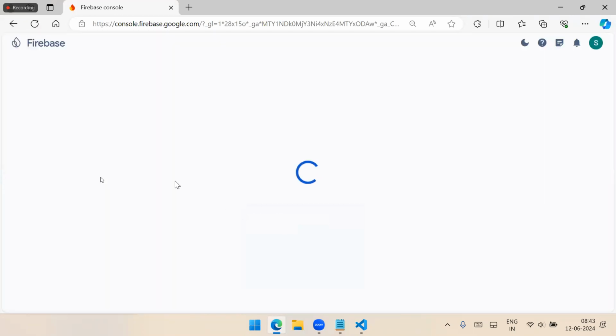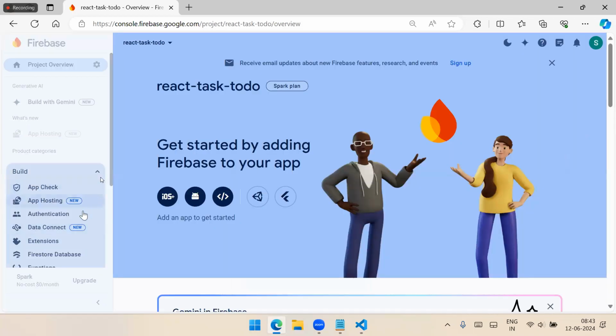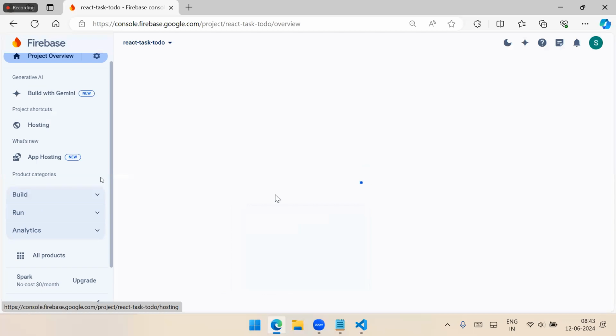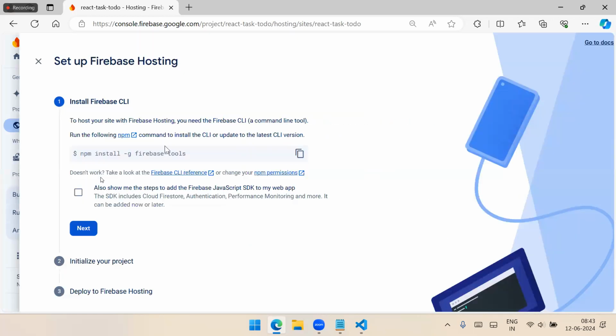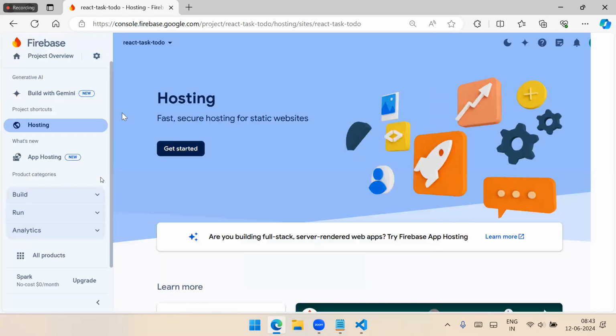To install the Firebase tools, I will show you here. You need to run this on your computer. So this is npm install firebase-tools. That's what you need to do.